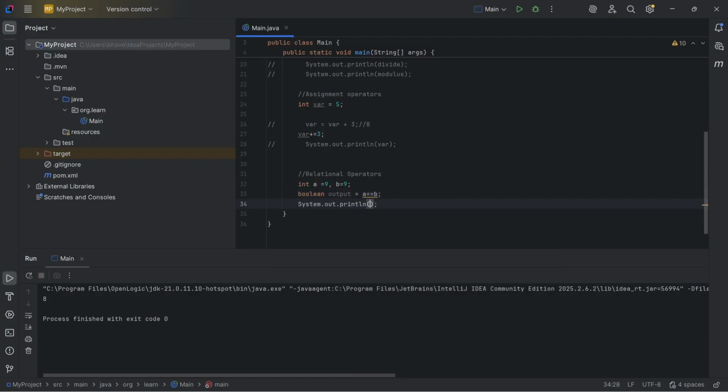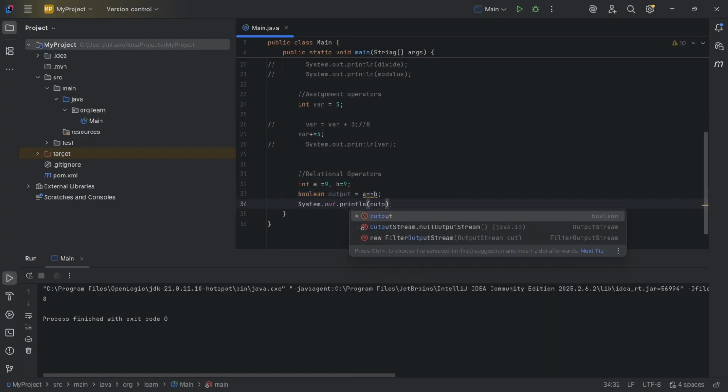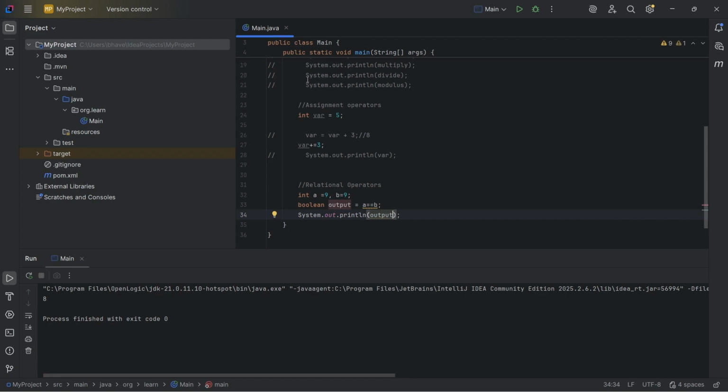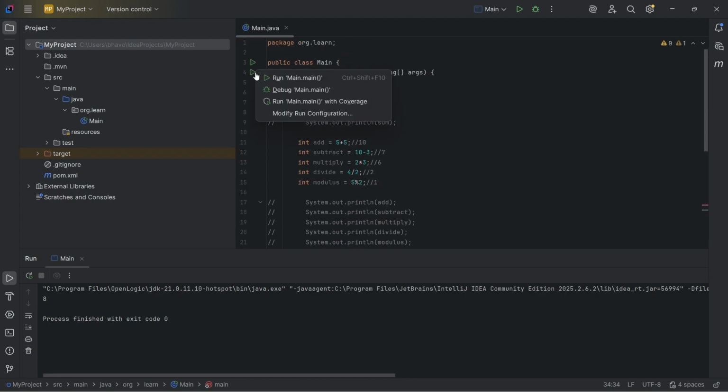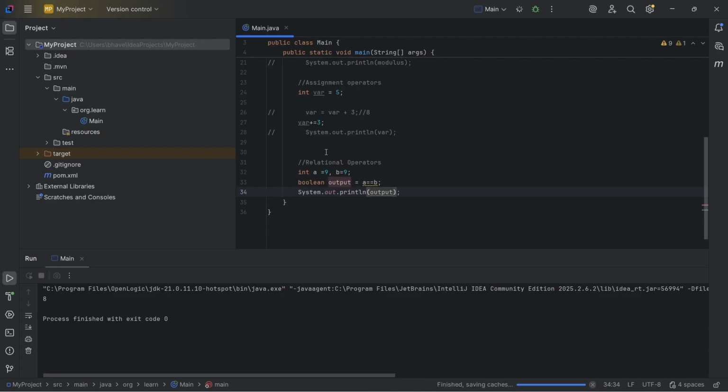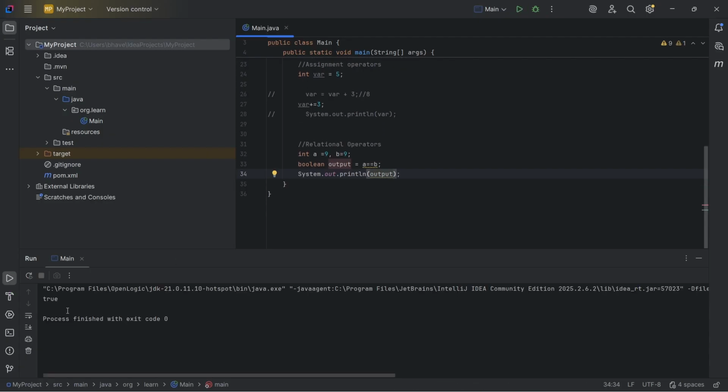Let's verify the output. Let's run the program. In the output we are getting true. Likewise, we have different relational operators like not equals to, greater than, less than, greater than or equals to, less than or equals to.